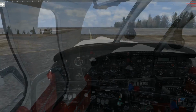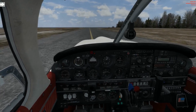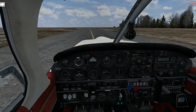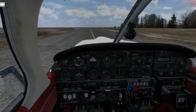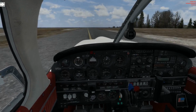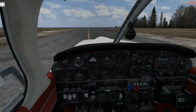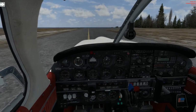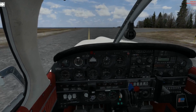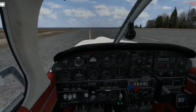Today's flight level will be 4500, not flight level, sorry, altitude. We're going to cruise at 4,500 feet. We are heading west, so odd, even number plus 500 for VFR flights, which is a very nice altitude. Since we're going to be over the water most of the time, we have our survival kit with us, and we should always be 50 nautical miles from land, so we'll be fine on that front.